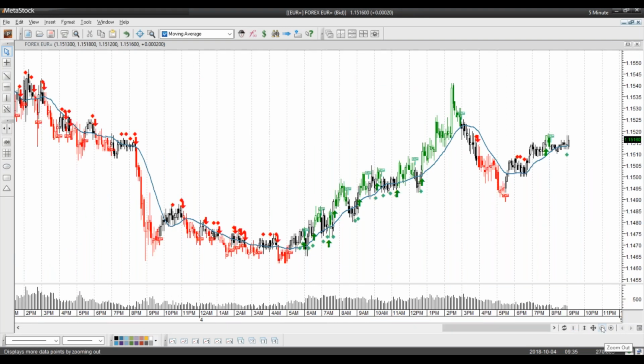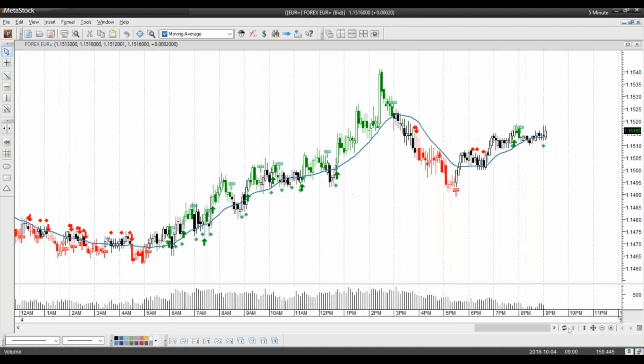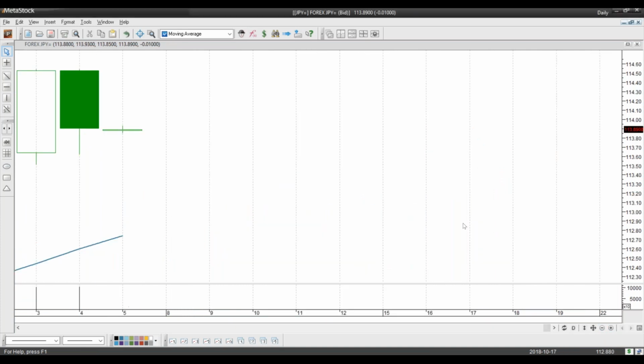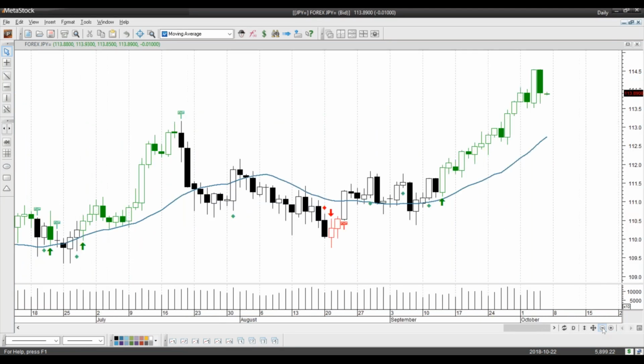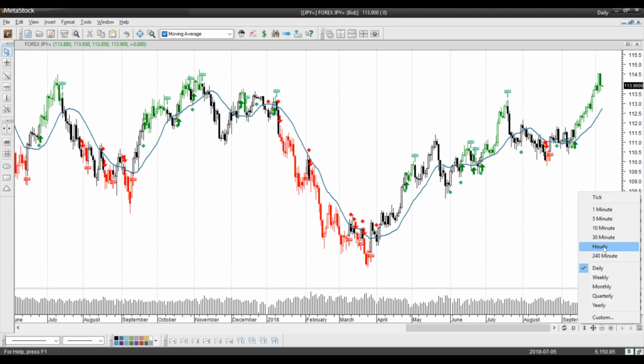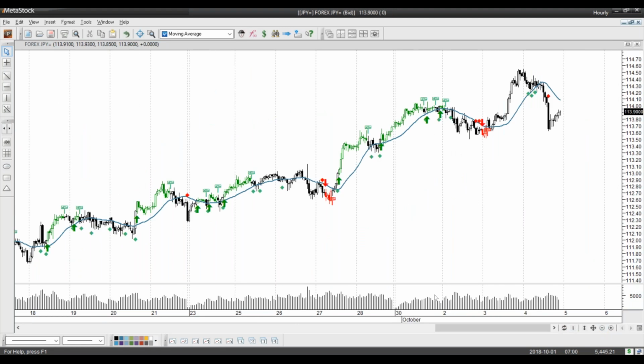There you go. It captures some pretty nice moves. Now, it doesn't look like the euro has a lot of volume here on the 5-minute. Let's look at a different pair. How about the JPY, Japanese yen, and the dollar? This is the daily chart. Again, some real nice moves, right? Across the board. Let's try an hourly. I'm just guessing here. There you go. Some nice moves. So whatever you want.